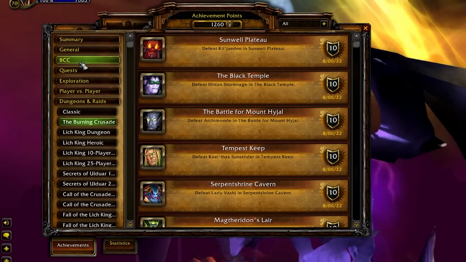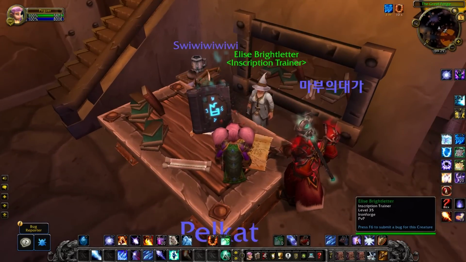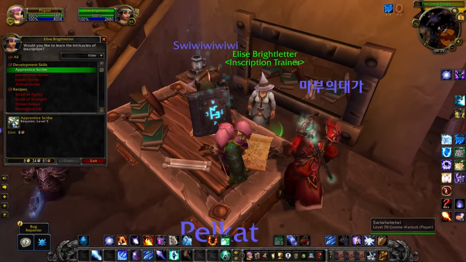Inscription was also available during the pre-patch from trainers within your faction's major cities, so you can start working on leveling it up and getting access to your glyphs during the pre-patch.